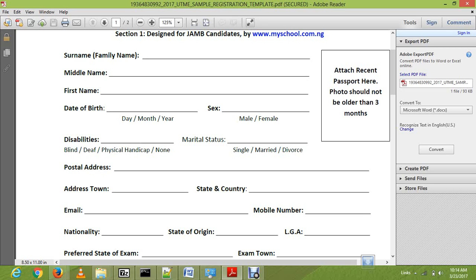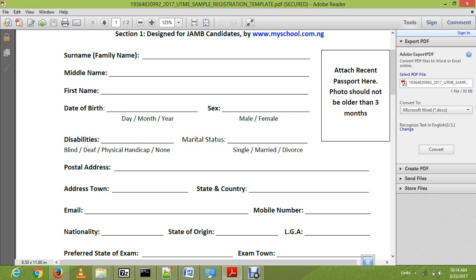Now let's go to the date of birth. You put exactly the date of birth on your WAEC. There is no forging in the JAMB registration form. You have to put the date on your WAEC, because when you go for screening in the institution you choose, they will cross-check your JAMB registration portal against the WAEC result you submit. So be careful when putting the date of birth on your certificate, which is the day, 03 for instance, the month, that's March, May, January, then the year, which is 1991 or 1993 or whatever.